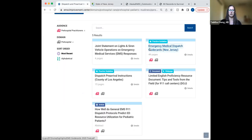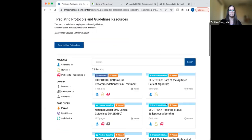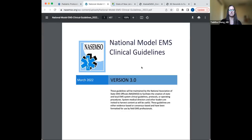Going back to our pediatric protocols and guidelines resources — one of the greatest resources in this section, which is very long, is great if you have a specific thing you're teaching about, especially if you don't have local protocols to teach your paramedic program around. Some paramedic programs teach local city-based protocols or state-based protocols, but some like to stay more general in order to pass the NREMT exam and then teach more specifically.